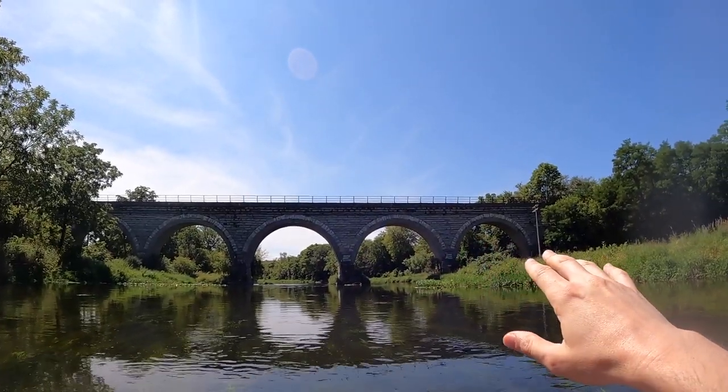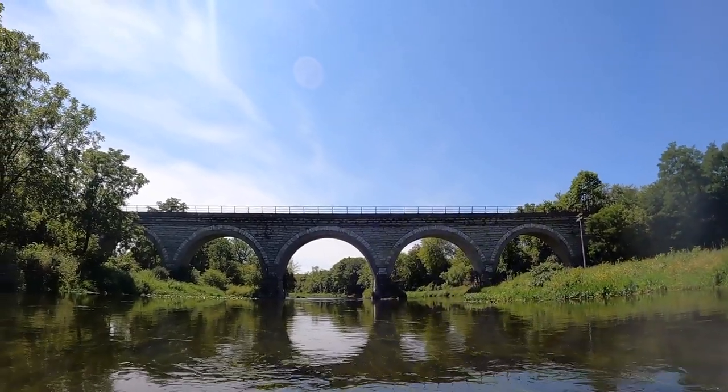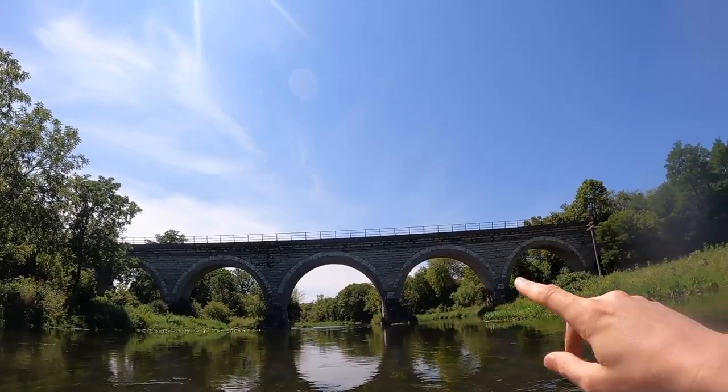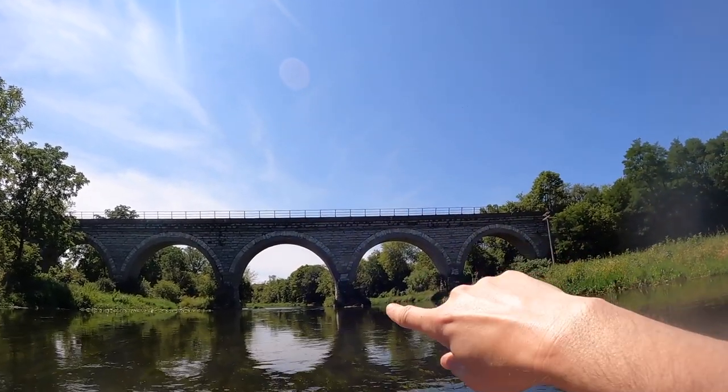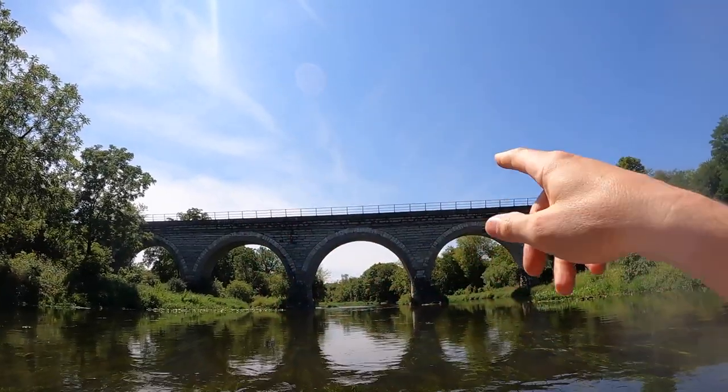Alright, so this is cool. This is a really, really old bridge on Turtle River. I think I remember reading that it was a French design. The original bridge was built in 1860 something, and then they added this concrete stuff to reinforce it in the 1930s, so you can kind of see that they put a form of concrete underneath the bridge.